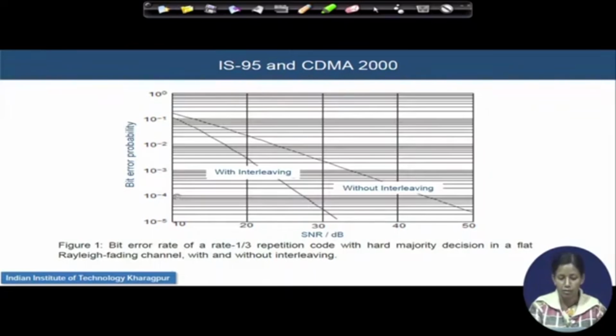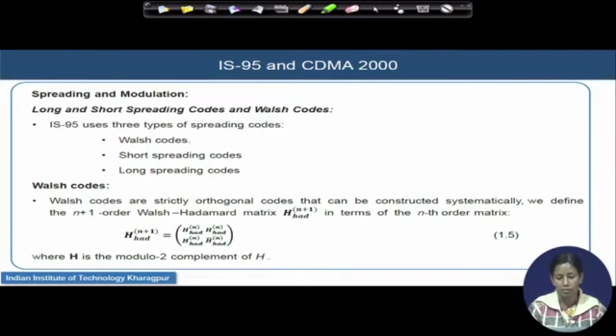We can see that for a 10 to the power minus 4 bit error rate, without interleaving you need to provide an SNR, expressed in dB, of around 42 dB, whereas with interleaving you can come down to about 28 dB. So it is a huge saving, close to 13 or 14 dB, because of the interleaving and randomization provided by the interleaver.